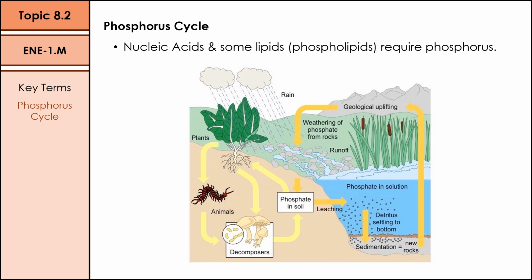And lastly, the phosphorus cycle, one that we don't get as much information on probably in just general biology classes, but because phosphorus as an element is also important in the structure of a bunch of our different biological molecules, namely nucleic acids, we have the phosphate group, and some lipids are phospholipids, which are required for our cell membranes, require phosphorus as an element. It too must cycle through the ecosystem. So here you can see a couple of different ways that we cycle. Again, we're going from one form to another. We may store for a little while within the ecosystem, but overall, we are seeing the cyclical nature of matter. We are transferring from one form to another, never created or destroyed.